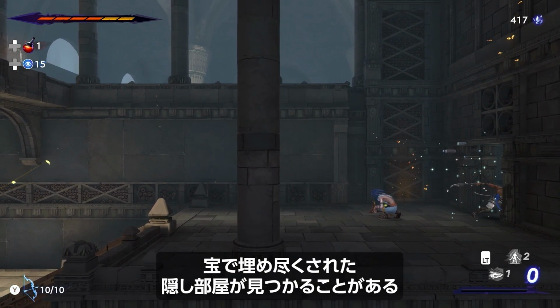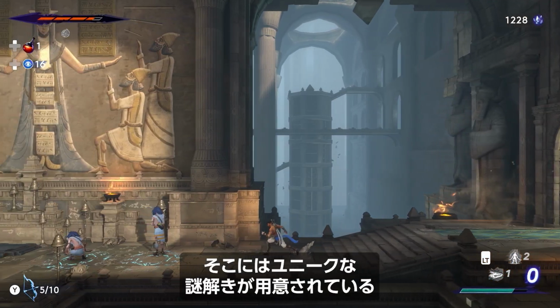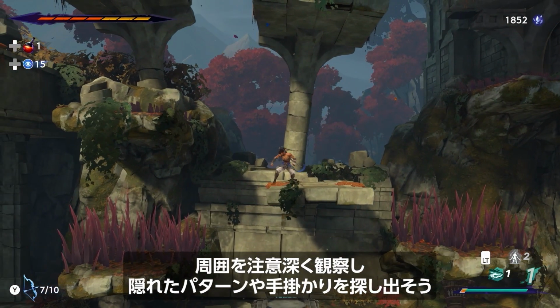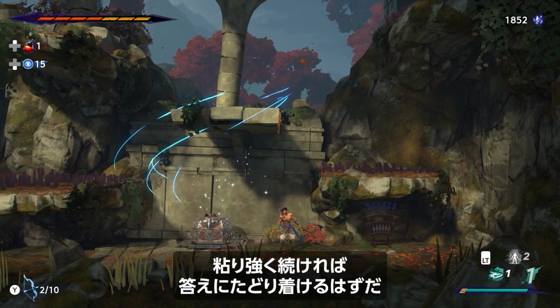There might be a hidden room behind it full of rewards. Second, look for metal plates on the floor. There's a unique puzzle here waiting to be solved. Observe the area around it carefully for patterns or hidden meanings. Rewards await those who are persistent enough to figure it out.